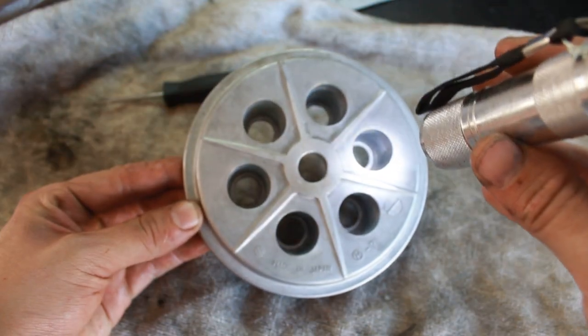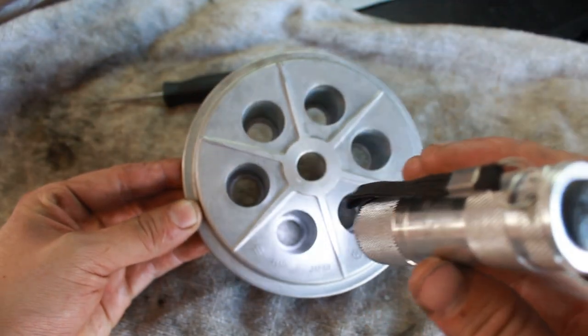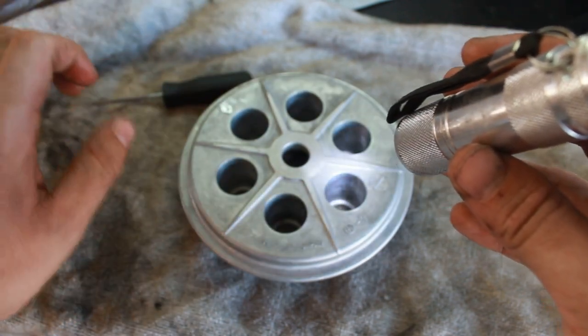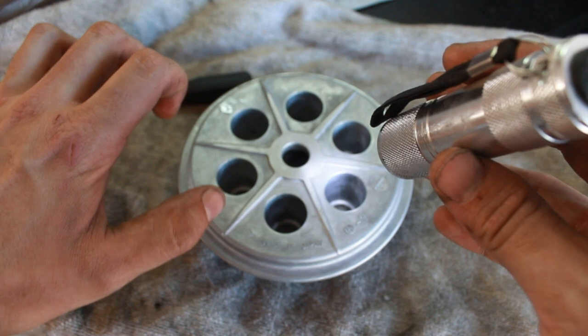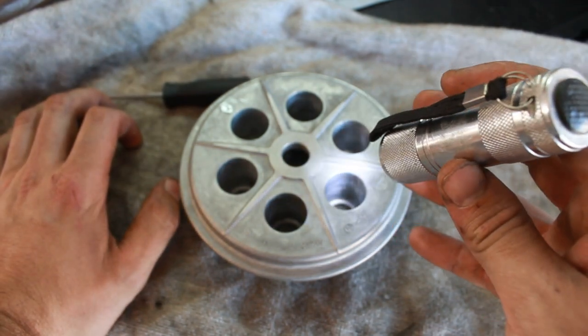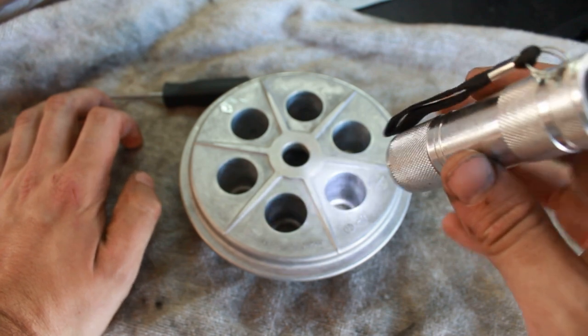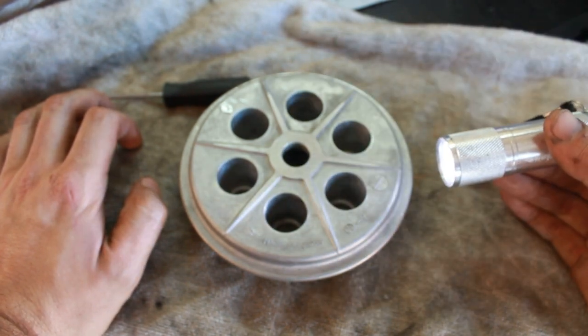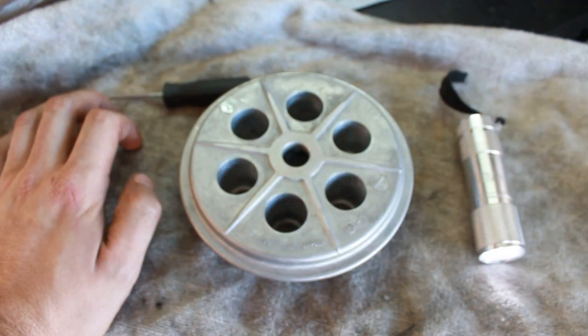So what happened was I was getting ready to put the clutch cover back on and I went to pull the clutch lever to test it and the clutch lever wouldn't move. It was frozen. I thought, that's kind of odd. So I checked the worm gear and the clutch push rod and everything was working fine. So I figured, well, it has to be something with either the clutch basket, maybe it has grooves on it, which I'll show you right now.